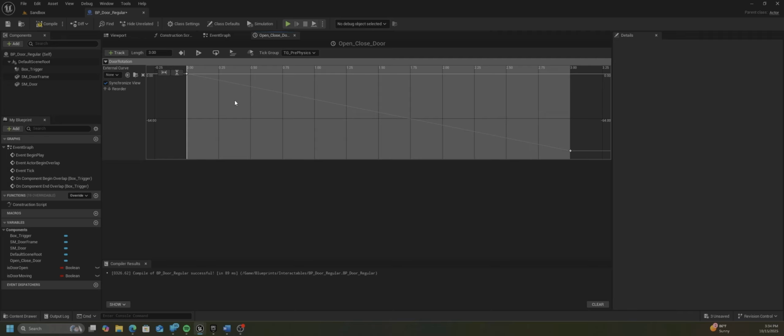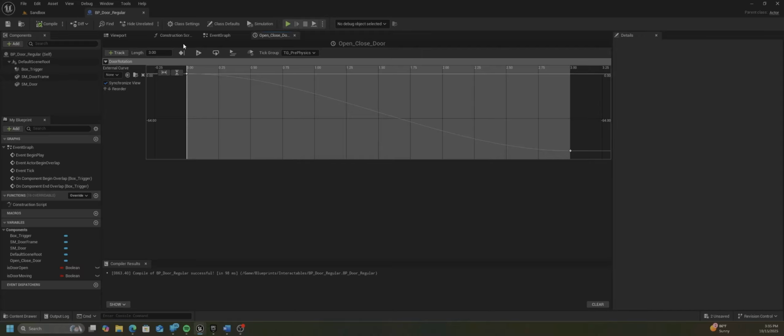But again, it's linear. So if we did it this way, the door would just immediately open at a fast speed and close at a fast speed. And that's not the way things really work in the world, right? This would be a linear curve. It's all straight. What we want to do is right click and select user. We want it to kind of curve in and curve out. And we're going to make sure that this one's also user over here. We're going to compile, and we're going to save that.